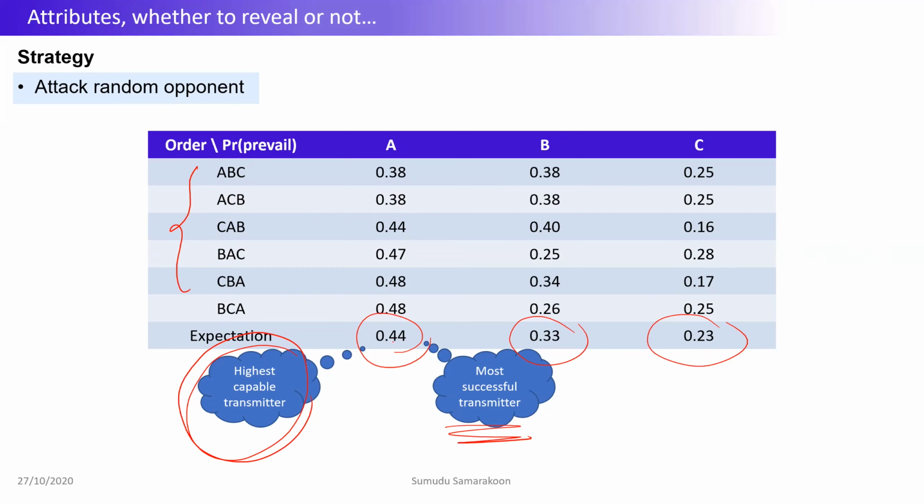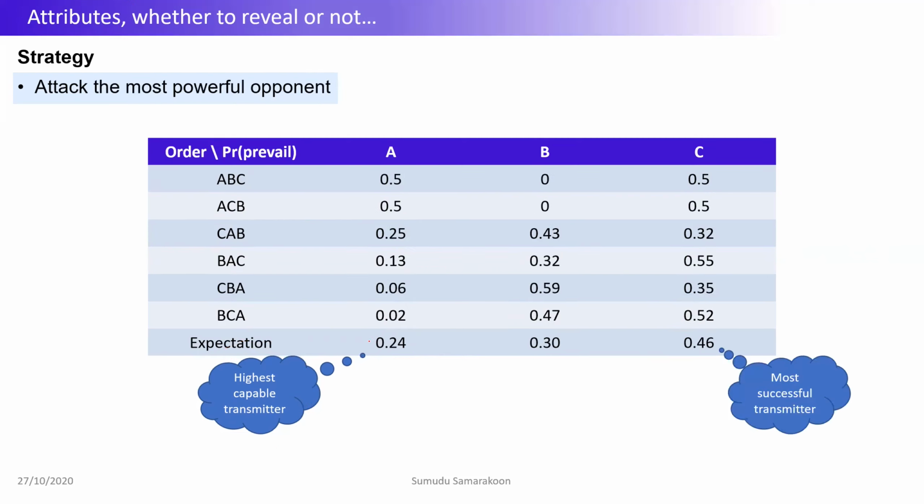So basically the strongest, the one most capable of blocking others or successfully attacking, is going to be the most successful transmitter. But now what happens if the attributes are revealed? Whenever A gets the chance, A tries to take out B, then C, and B and C both try to take A out of the picture. Based on that, what we got is, I think there was a mistake in these two steps, you can find out, but this will be 7-5, and this will be 7-5, and this will be 2-5, and this will be 2-5.